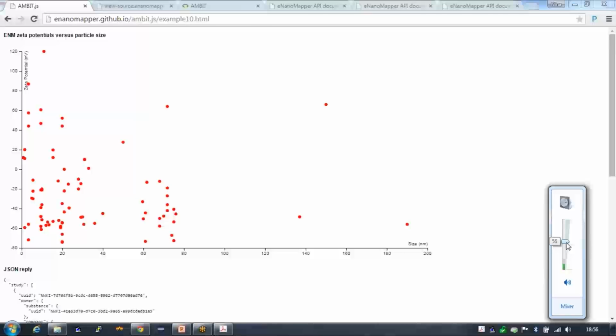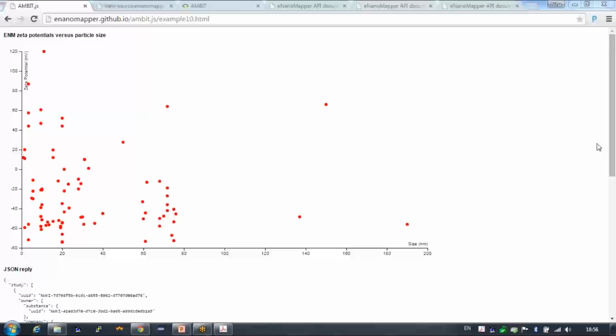But yeah, you're absolutely right, and that's a use case that we have been discussing. So visualizing data from a paper, or getting data together that you might want to have as part of a publication later on. So one possible use case that we have been discussing and might implement is to actually aggregate information in an eNanoMapper instance that might be local, it might be just on your laptop.